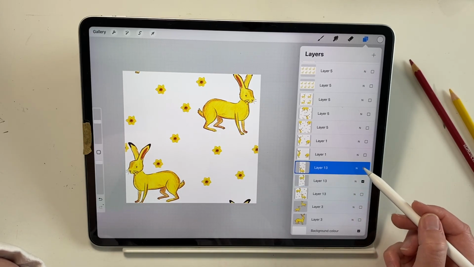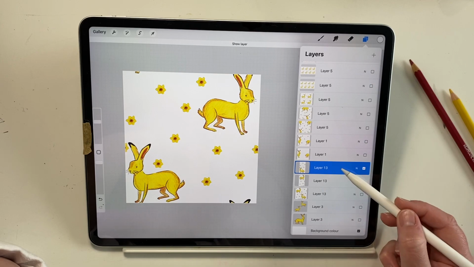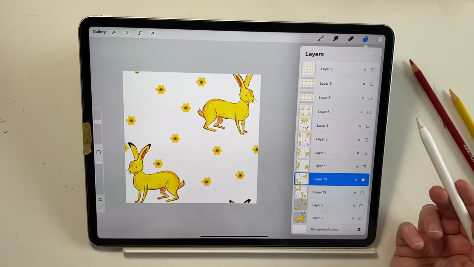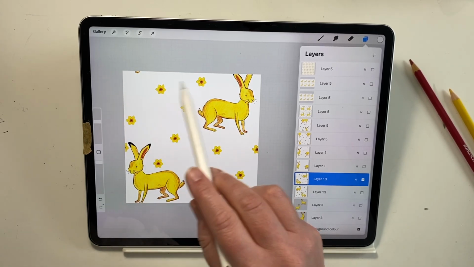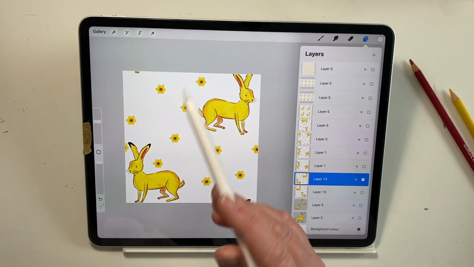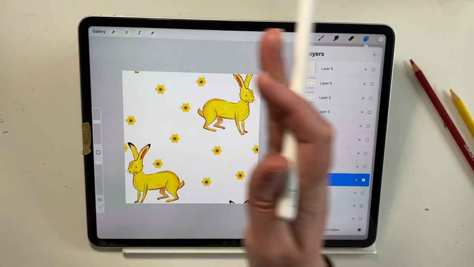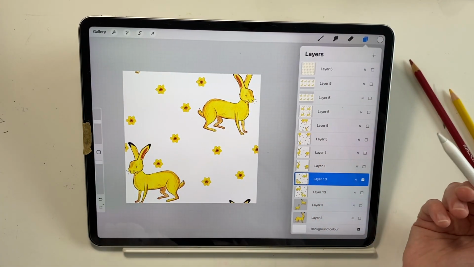So we've got these two layers, we've got a right and a left. I'm going to merge those down. And what this has done, this has just highlighted any areas where there might have been whites, because the centre part was the bit that was on the edge before. This looks okay to me.